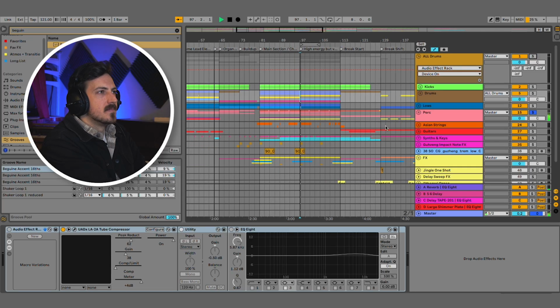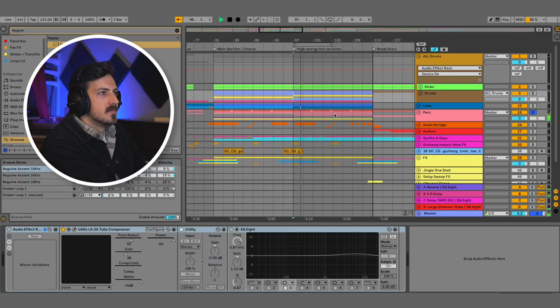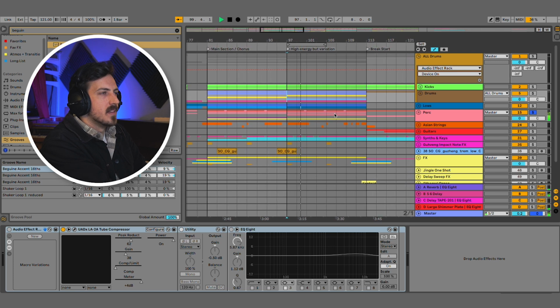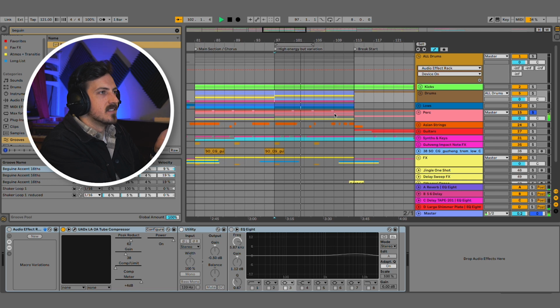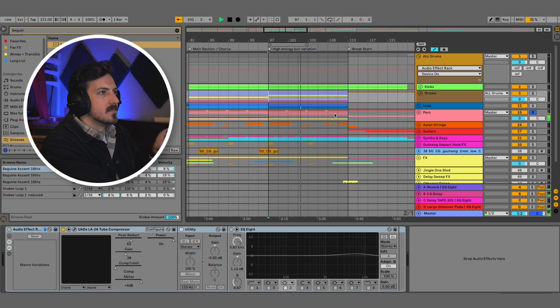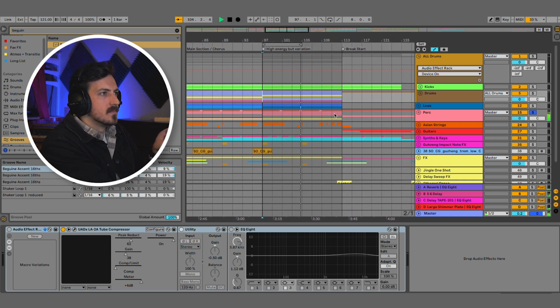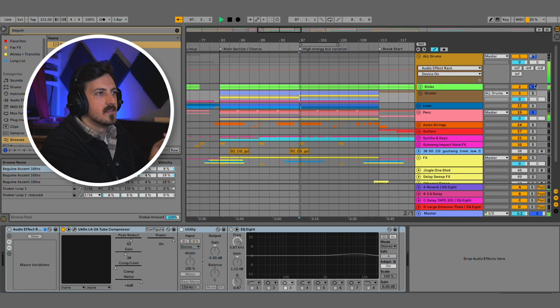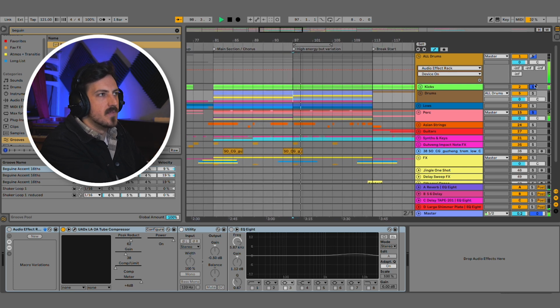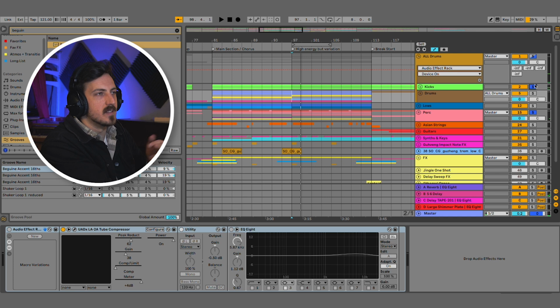Moving into percussion, probably one of the most important things for me in Organic House. I feel like it's basically the life of the entire track. This is where we're getting that really organic feeling. So just the kick and the percussion groups alone, without the main drums, you already have so much life and groove in there itself.